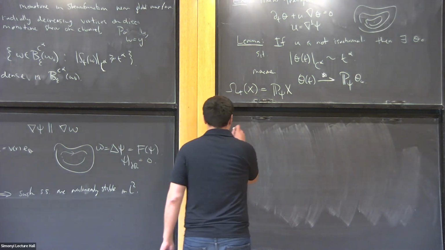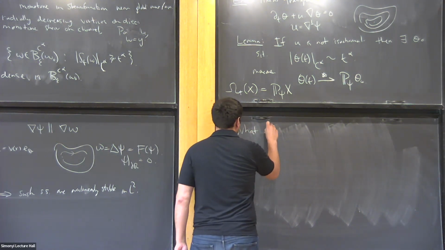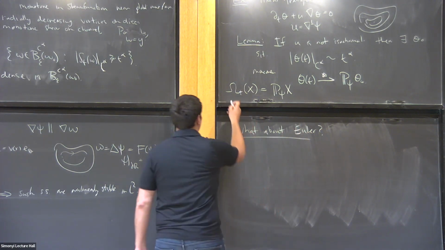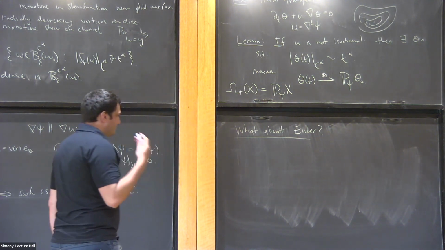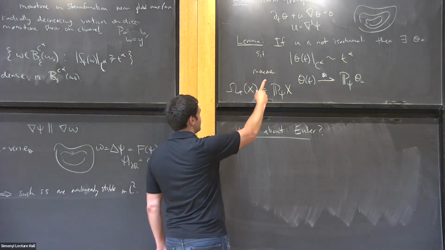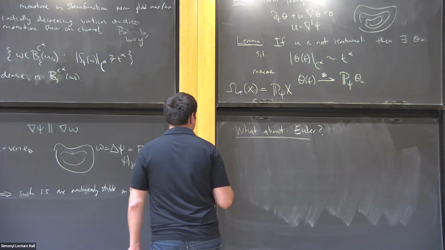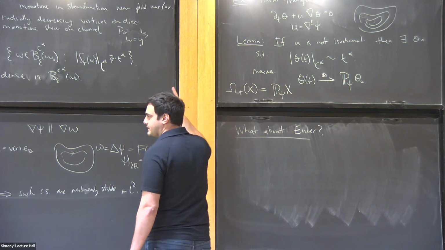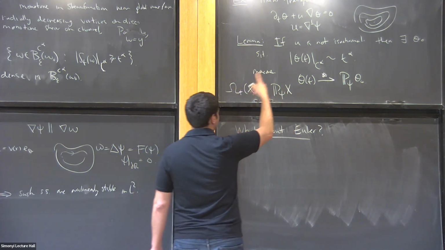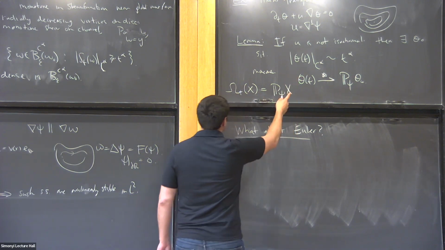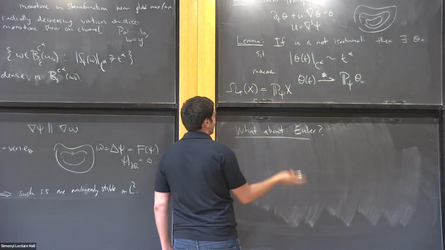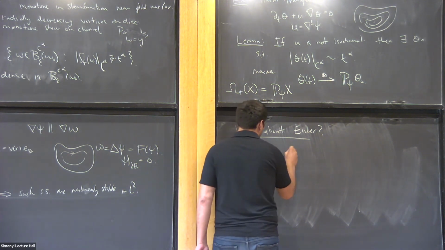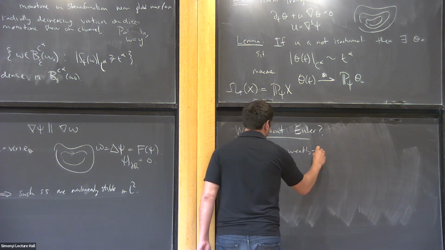Okay, so finally, let's discuss, so what about Euler? Again, our aim is to understand this set. One major distinction between the passive scalar case and the full Euler equation is the additional invariant, the kinetic energy. So the scalar has all the same Casimirs as the Euler does for vorticity, namely any function of theta is preserved, but it doesn't have an analog of the kinetic energy. And the kinetic energy is a quantity which is weakly star continuous.